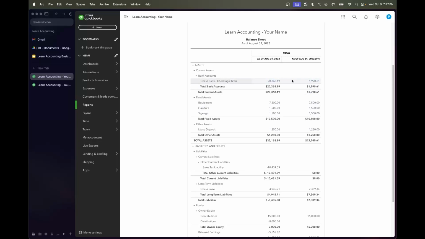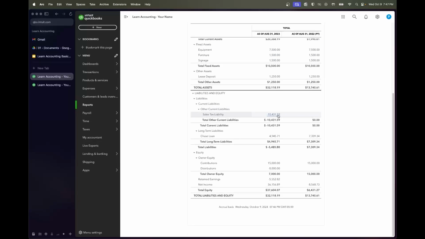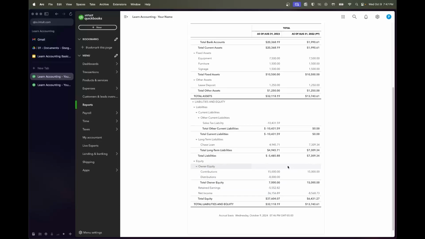So our bank balance, the cash that we're sitting on, is significantly increased now that we have good cash flow, which is awesome. We've gained a sales tax liability. Again, we're going to take a look at that here soon. Don't freak out too much about it. And then we're going to see the Chase loan is going down from when we first took out the loan to here. We can see that we took some distributions in the period between August 2022 and August 2023. And we can see that the net income as of August 31st, 2022 is negative 8,000, but 2022 ended up falling under this amount and the rest of 23 was here.